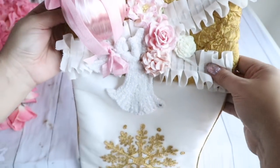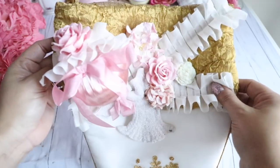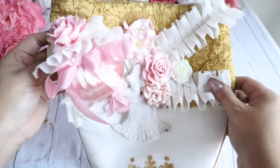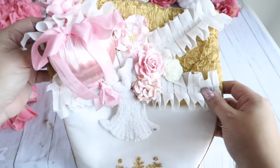So this was a very, very simple, very easy to do Christmas project. It's great for somebody who loves Shabby Chic, or for you to decorate your home in a Shabby Chic style this Christmas. Let me show you the back of the stocking.